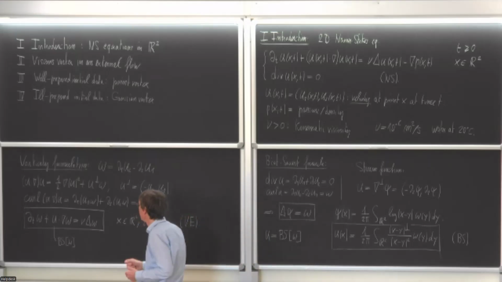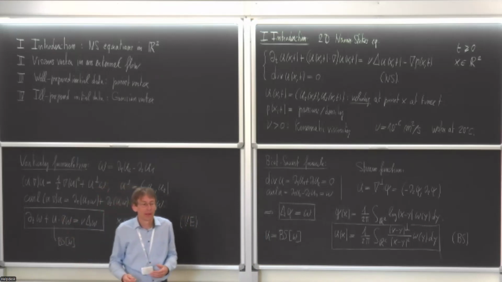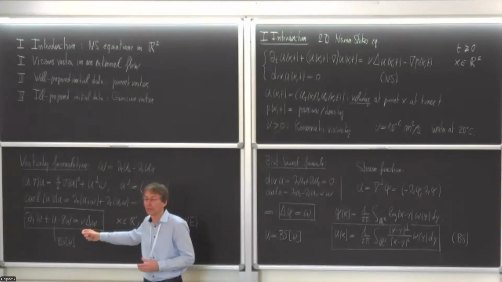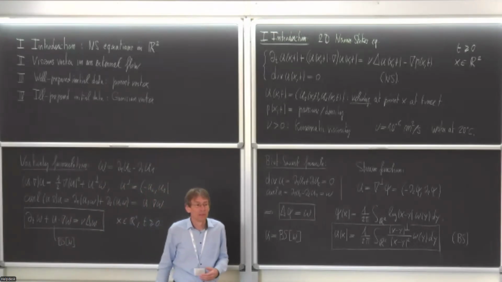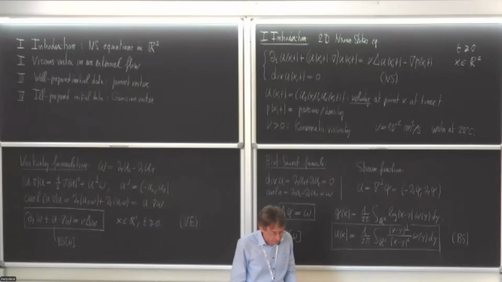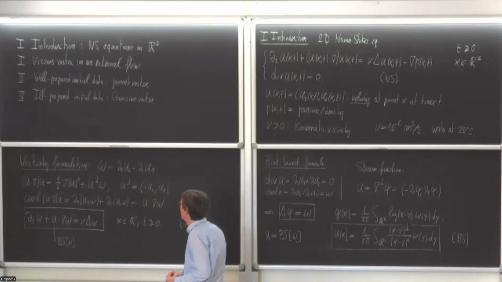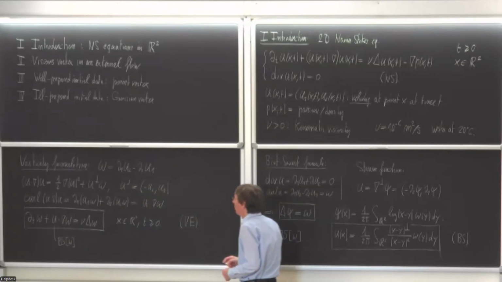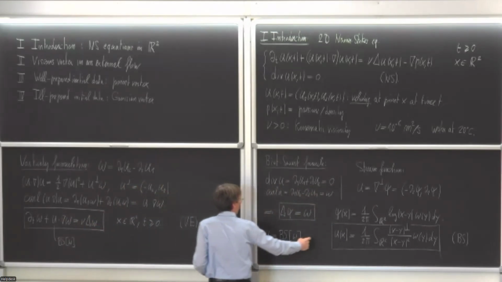But the drawback of this is that you obtain an equation which is non-local. It should not be the case. Einstein would not be happy about that, but it is not one of the fundamental equations of physics. It's just a convenient model, which is okay in normal situations. And we have to study it with that in mind. Okay, so this was about deriving our equation. All I'm going to say is based on the study of this equation plus the Biot-Savart law.